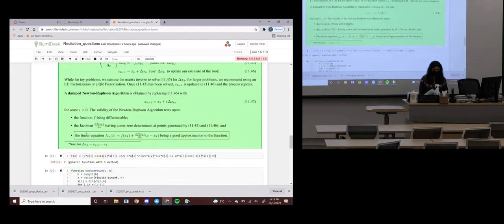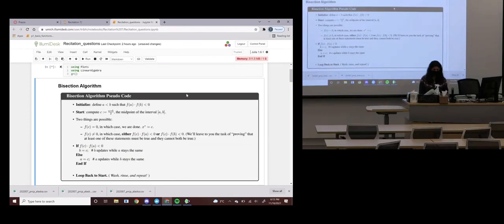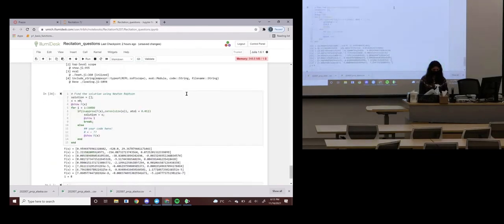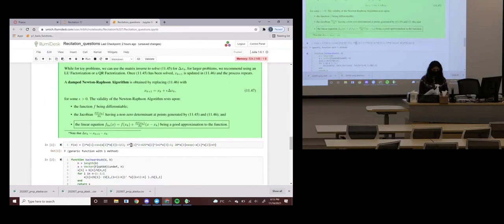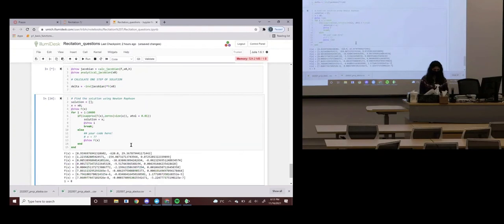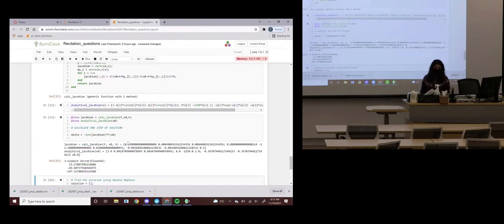And I should be using linear algebra. So let's run that. So that is how much you need to move from your x0.